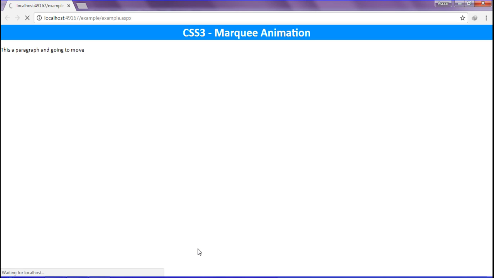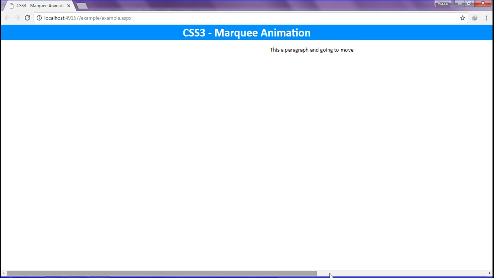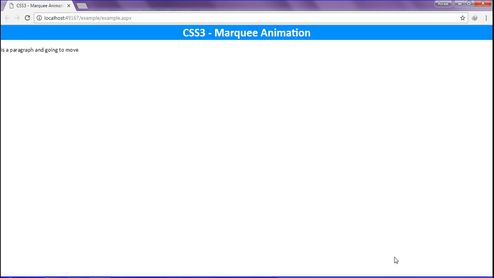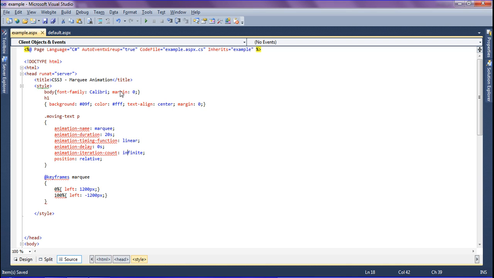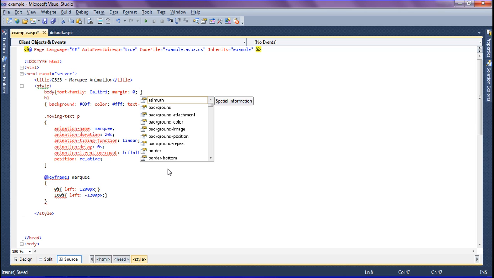If I refresh it again, I can see infinite times, and you can see the scroll. If you don't want the scroll, we can hide it by using an overflow property on the body tag.